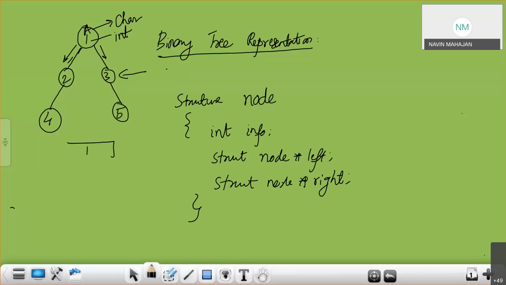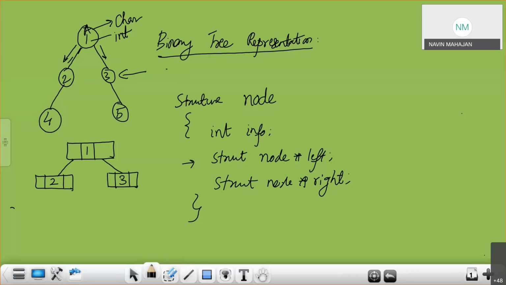Its left pointer will have a connection to one more node whose information is 2, and the right pointer will have a connection to one more node, which is 3. So this is left, right.